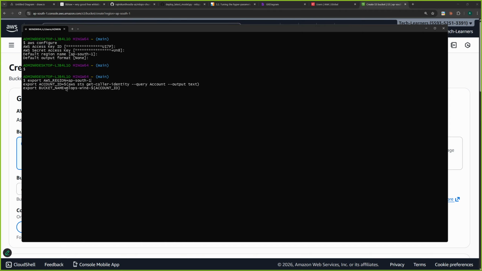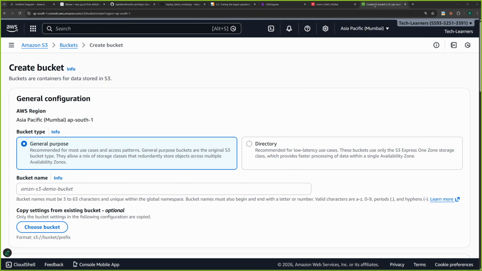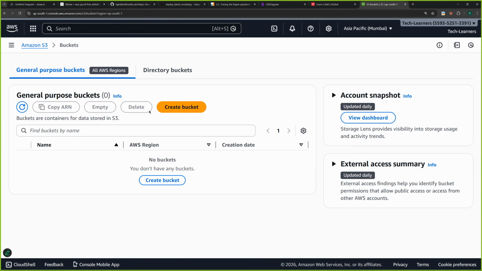Then it will create mlops and then the account ID with one S3 bucket. If I come here and come to the buckets, refresh. Okay, so now let me create the bucket.